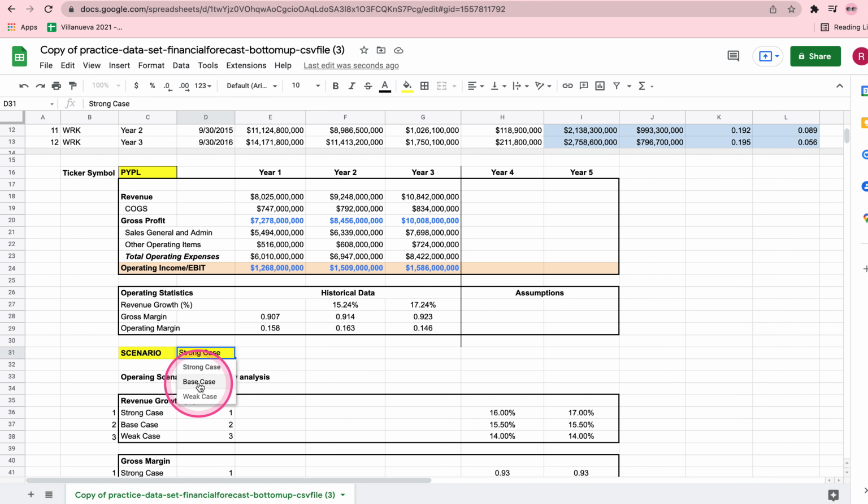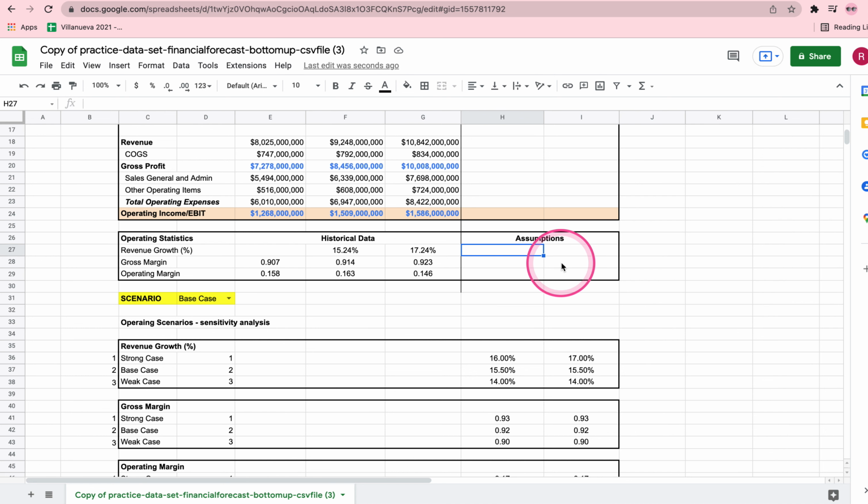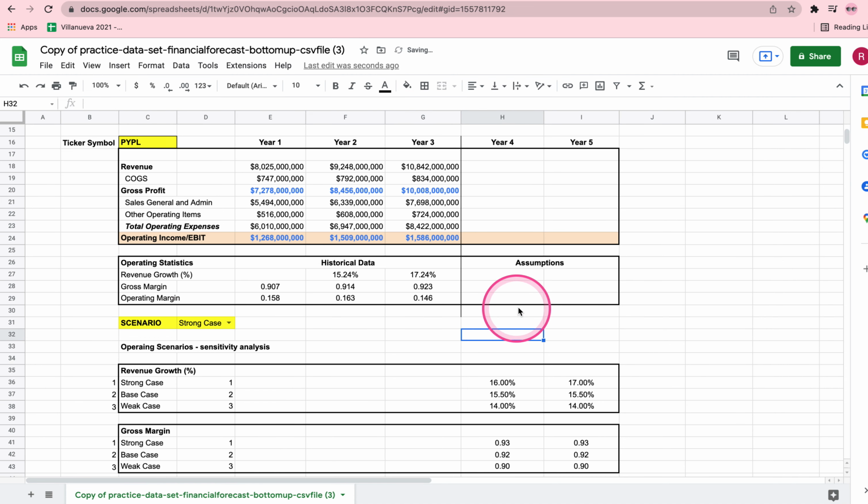And if we change it to base case, let's say for example, we want it to give us year 4, base case 15.5. So we want this data to go here depending on which scenario we will be selecting. So the formula that we will use is called OFFSET.